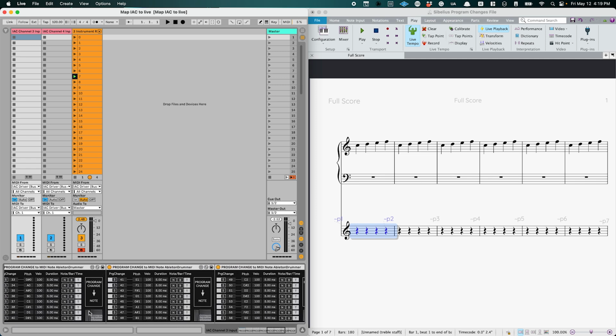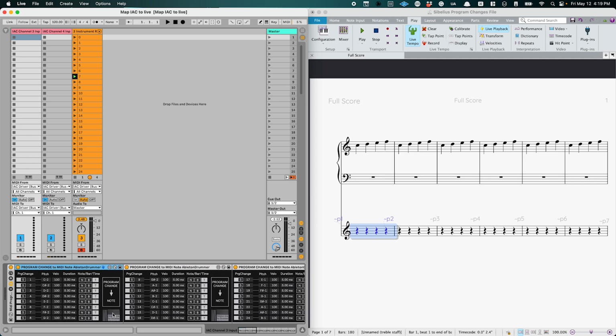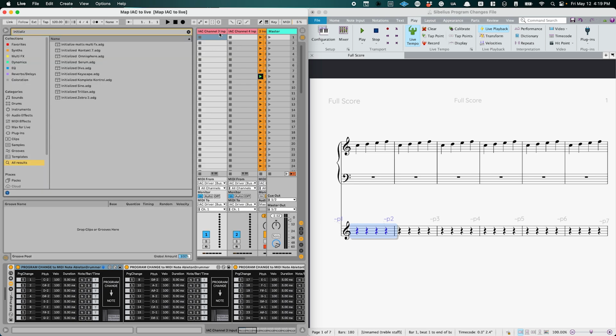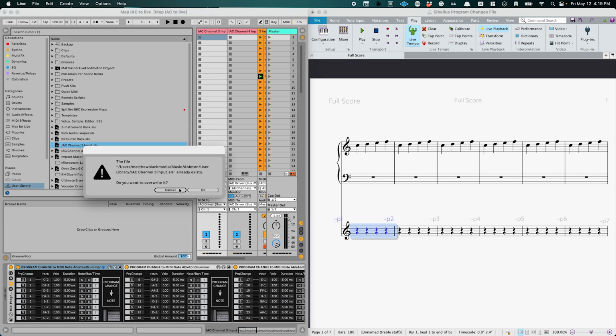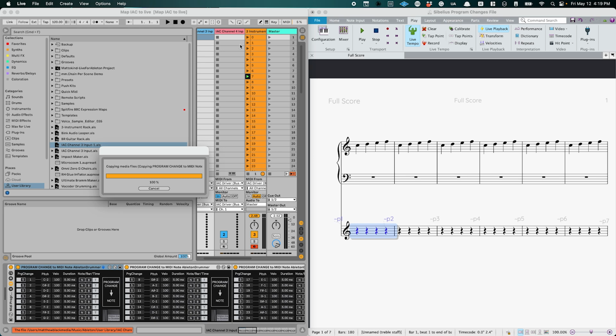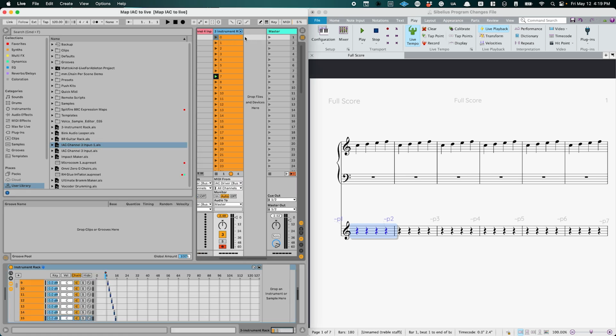to where you can use as many of these channel strips as you want, and I'm going to set it up all the way to 127. Once you've done all that back-end legwork, what you can do is in your user library, you can save these channel strips by dragging and dropping, and you'll see that I've already done it. I'm not going to overwrite right now. But then you can do the same thing from here for this instrument rack.